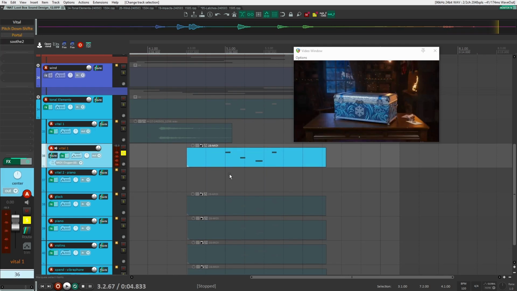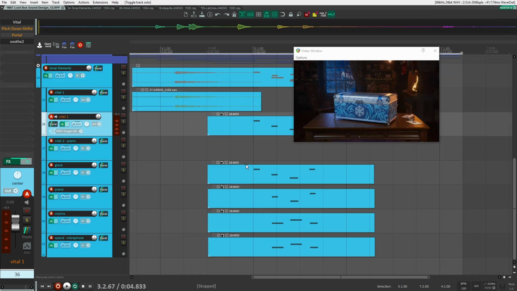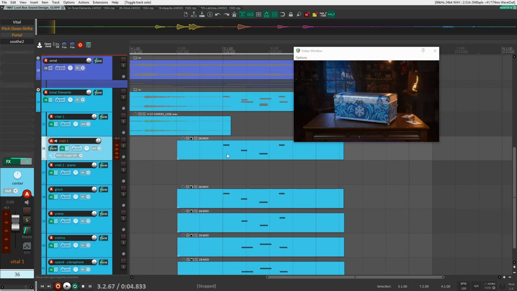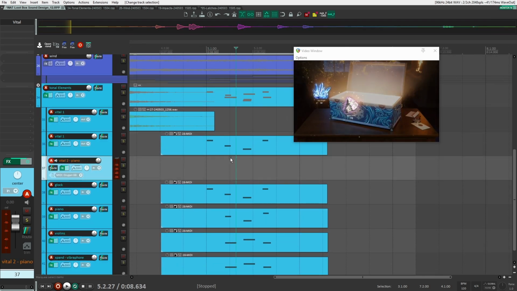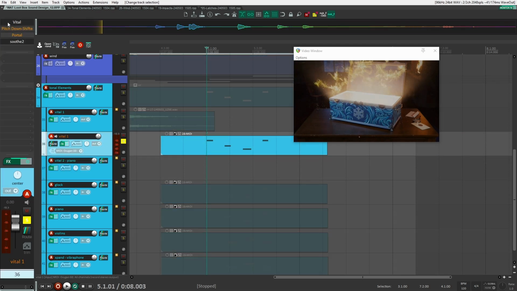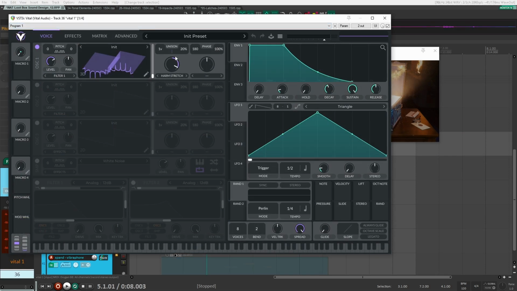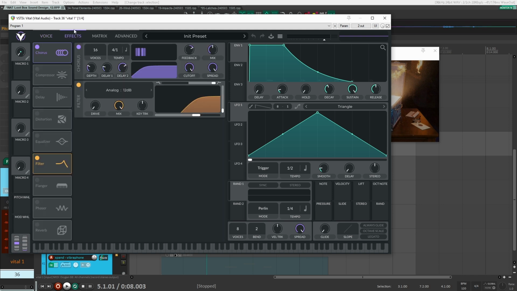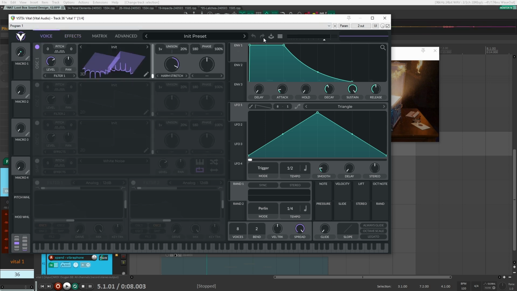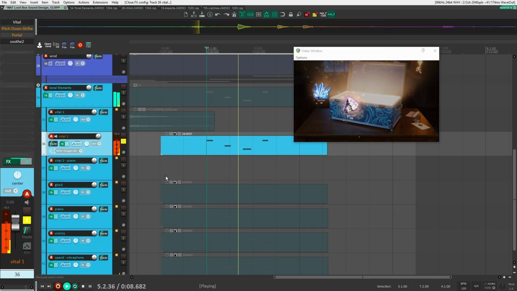After that, this is where we start to get into the musical aspect of the sound for when each of the rewards are being shown here. So let's start off with this first sound that I have. Again, I'm using Vital here. Same idea here with the harmonic stretch. I'll probably use the same patch even maybe. Yeah, pretty much the same patch. I think I brought the depth down a bit. Sounds like this.